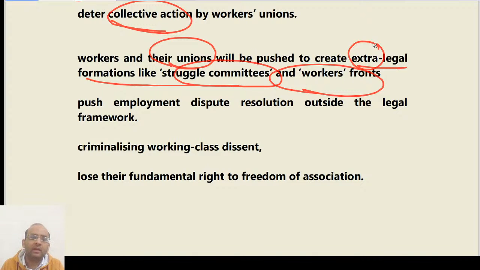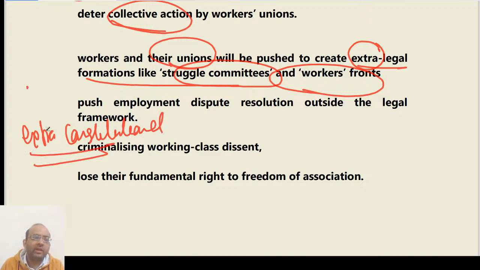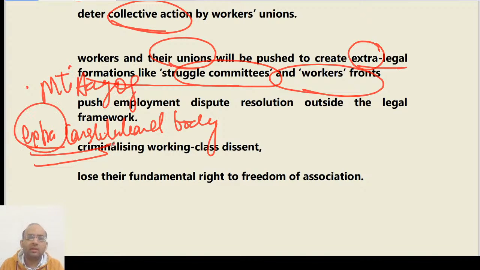See, let me make you understand by the example of extra constitutional. I said Niti Aayog is an extra constitutional body. What does it mean? That Niti Aayog does not have any reference in the constitution. The constitution does not establish Niti Aayog. So it is established beyond the framework of the constitution. But it does not mean that it is ultra vires of the constitutional framework, or violative of the constitution. No. It simply means it does not find mention in the constitution.